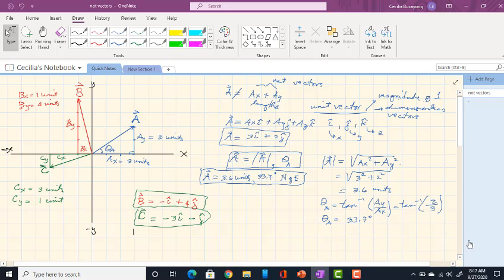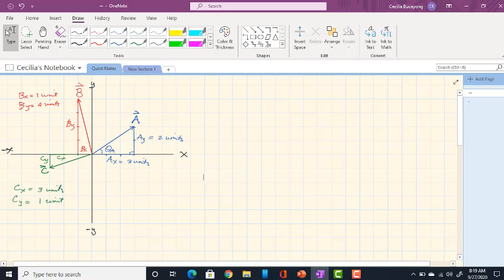So if you want to determine the magnitude of a vector B, just do the computation, the same as what we have done in finding the magnitude of our vector A. So using the Pythagorean theorem, and also in our vector C to determine this length using Pythagorean theorem, and the angle the same, applying the SOHCAHTOA or the tangent inverse in determining the angle theta B and theta C, okay, respectively.